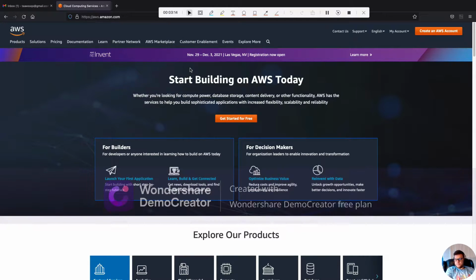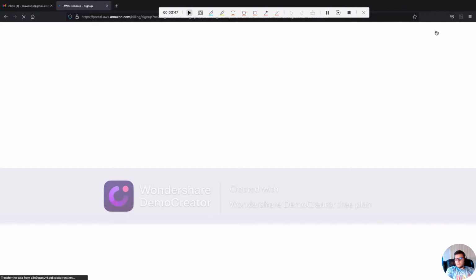Let's get started. First thing you need to do, you need to create an AWS account. Most likely, your DevOps team will create one for you and share the credentials with you. That will be done on the level of the enterprise and the company, but for the purpose of these tutorials, we need to create an AWS account. To do that, go to aws.amazon.com and click create an AWS account.